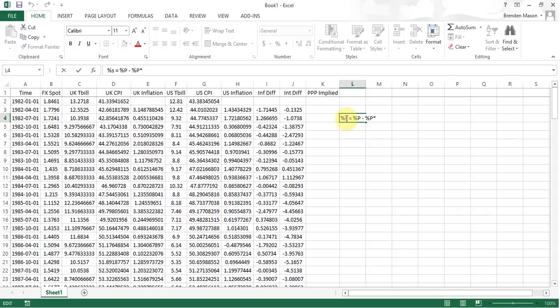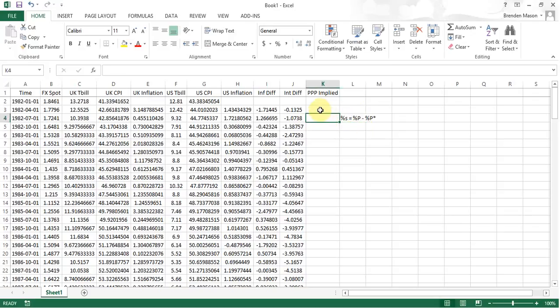But if you go to the other part of Blackboard and get the write-up on this, the introduction to this, we can use the expectations, the way that investors formulate their expectations, to get that this is actually the expected percentage change. In other words, future percentage change. In other words, a forecast. Can explain that in that write-up. And then if you have any questions about it, of course, you can ask me or email me or something. So this is what we're using. How do we do this?